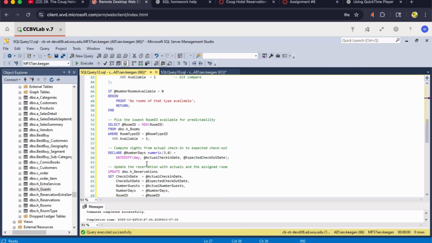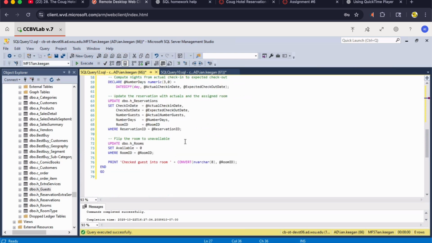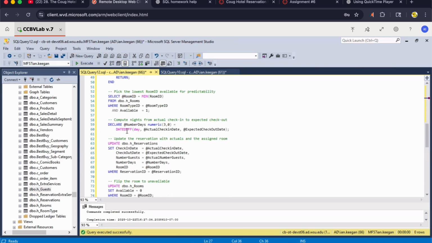So if there are rooms, then it'll pick the lowest number room, and it'll calculate how many nights they're going to stay here, the date difference right here.